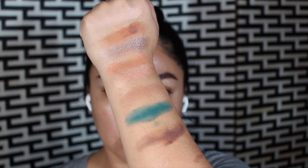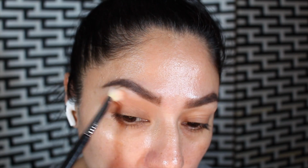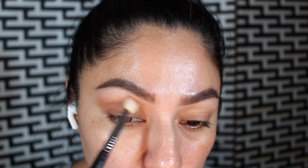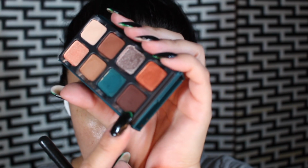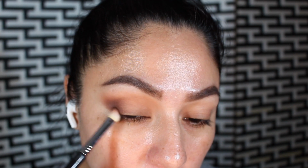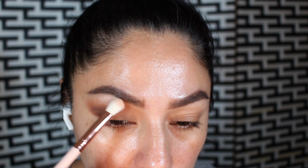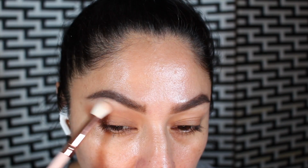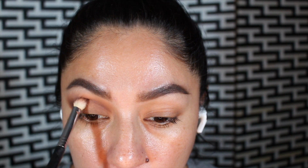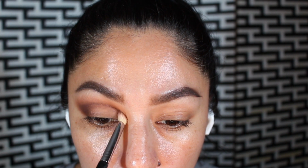So let's go ahead and get into the first look, and I'm going to take this little brownie shade. I'm going to use this on my outer corner and my crease. As you can see here, I'm just using this brush, a fluffy brush, to blend in the color. And then with the same brush, I'm just going to use the darkest shade in the palette. And this is just going to give us a little bit more definition in the outer corner. I'm going to build that up to the intensity that I can. And then I went ahead and cleaned my brow bone with the lightest shade, went back with the darkest shade, and now I'm bringing it into the crease just to, again, really just create that definition.